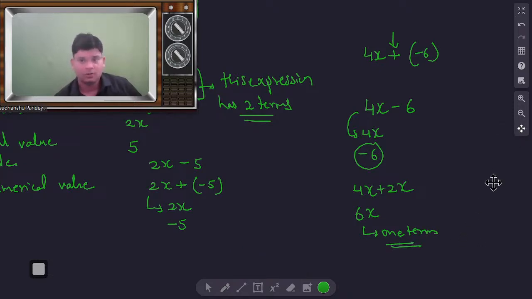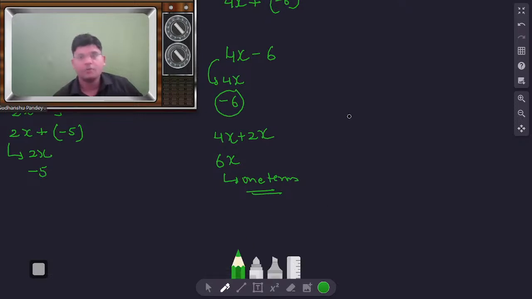Understood? Yes, sir. Okay. Suppose I write 4x plus 2 plus 5x minus 3. Can somebody tell me how many terms are there? Sir, there are 2 terms. What are they? 4x and 5x are one term. You have to join them and tell it as 9x. Okay, sir. So 4x plus 5x is 9x, and 2 minus 3 is minus 1. Yes, sir. So there are 2 terms.